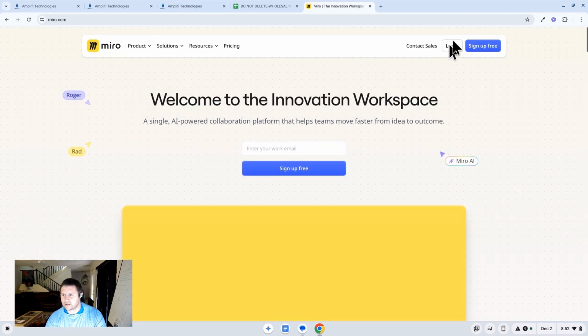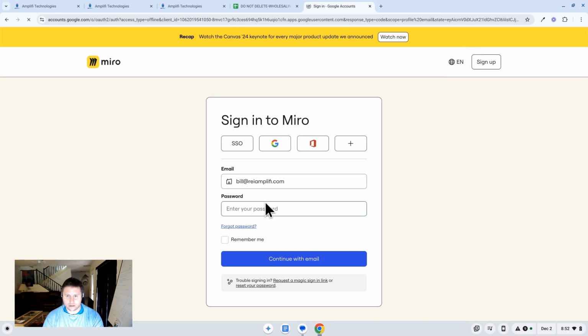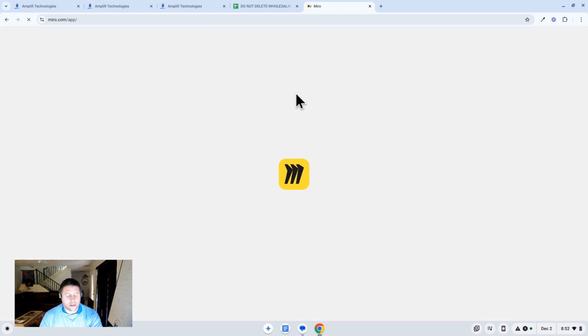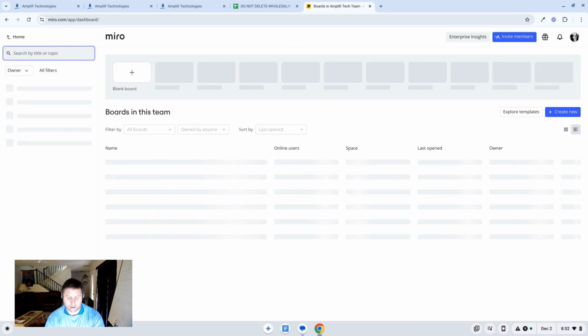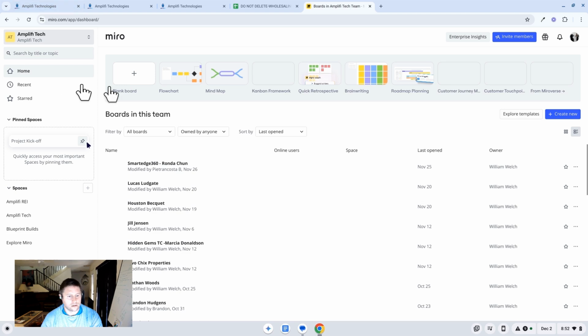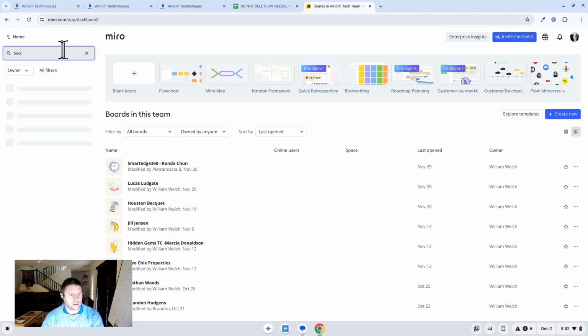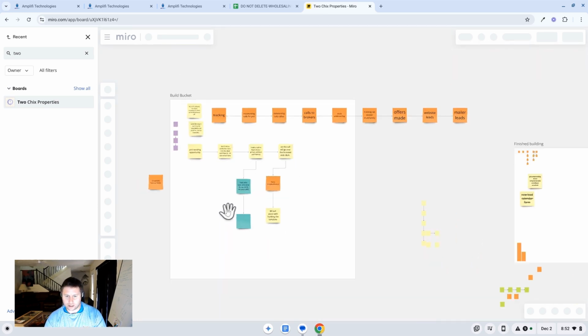Got too many heads bouncing around in my mind. You heard it. So, we'll go into Miro, search by title. This is what I like to use to keep my mind on the straight and narrow.